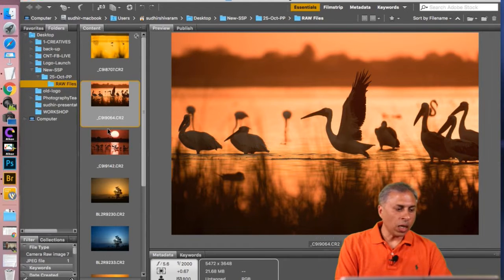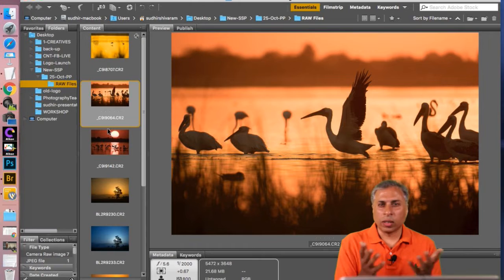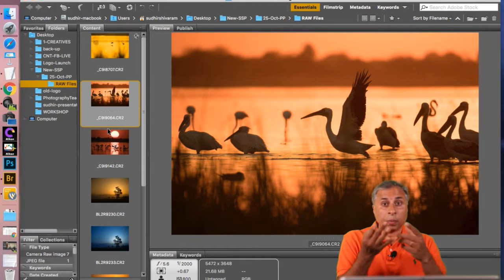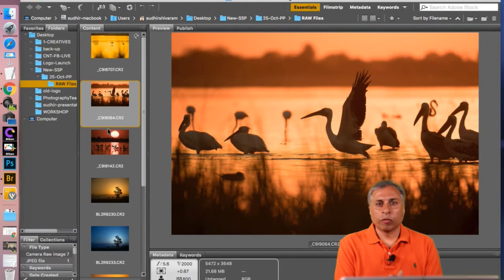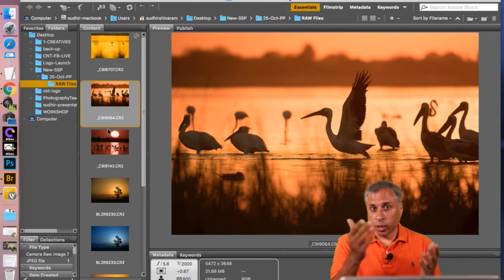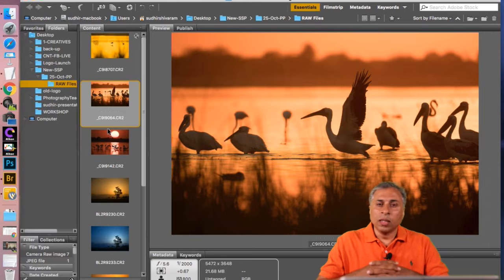Let's start from there. JPEG is an image file, whereas RAW is more of a data file. RAW, as the name says, is just raw, it doesn't have anything, it's pure data. Now, in your camera you have various settings, right from your white balance to the color profile to the picture style or picture control, which is basically a combination of your contrast, saturation, brightness, a lot of those parameters. Then ISO comes into the picture, and inbuilt camera noise reduction. There's auto lighting optimizer or Active D-Lighting for Nikon. So there are hundreds of these settings in your camera.